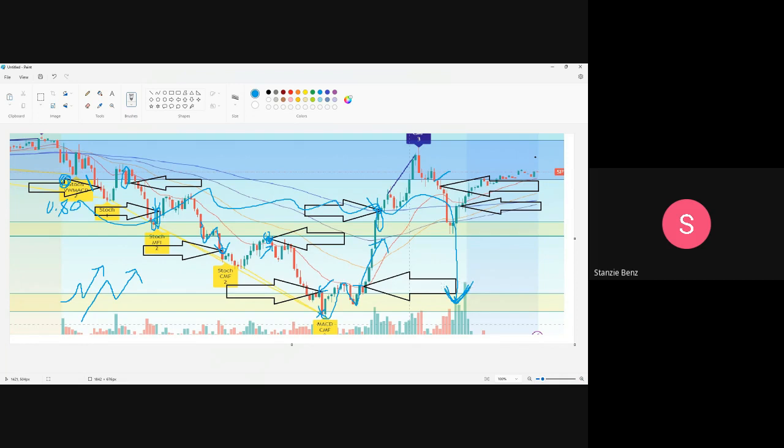So 0 DTE, I normally do not recommend trading those. They're higher risk. If you do catch it though, let's say you enter your 0 DTE down here and it's worth like 30 cents and the price went down here, you might even 5x, 10x your money. It could be worth $3 here. So you can make a lot, you can lose a lot. If you do trade them, do them with very small money. I wouldn't risk a lot on them. Personally, I don't trade 0 DTE. If I do it, I just do it for fun. I'll put like $50 on it, see if I can make $500 or lose it all. Does that make sense?